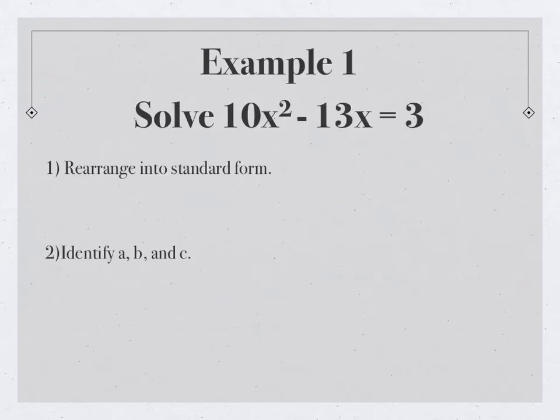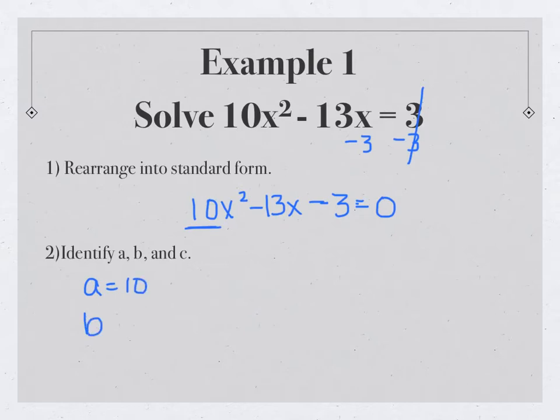Okay, so let's take this first one. First of all, this is not in standard form set equal to 0. I've got 10x squared minus 13x, but then it equals 3. So to get this in a form that I can actually work with, I need to move the 3 over here and have nothing left on this other side. So I'm going to subtract 3, and my equation now looks like this: 10x squared minus 13x minus 3 equals, now since I have nothing left there, 0, which is what we wanted it to equal. Then we're going to identify a, b, and c, and you already know how to do this. The a would be 10.